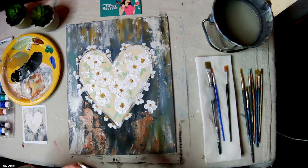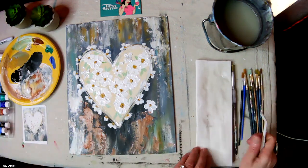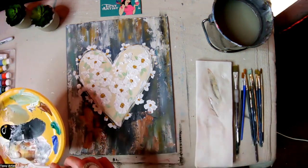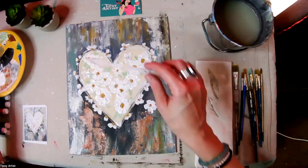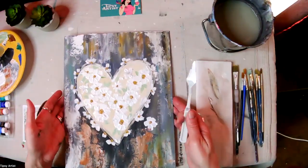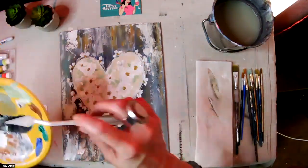And again, if you love more neutral, more light, more bright, then the answer there is more white. So I'm going to come back in with some pure white and show you what I mean by that. So we've got that pure white, more of that. You can start to work that in over the top. I'm going to bring this a little bit closer to you so you can see that beautiful texture that it starts to create.